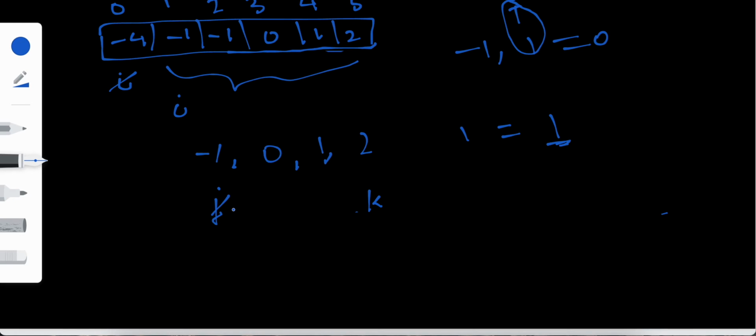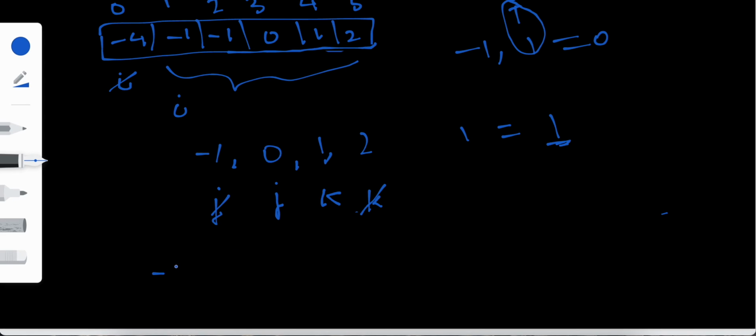Okay. And now what I need to do is I need to increase my j. But think about it. Do I need to increase my j only, and do I need to decrease my k as well? Because I have already explored the solution of nums[k] equal to 2. I don't need to actually put my k here, because I've already processed it. So I need to move my k back as well, right? Makes sense?